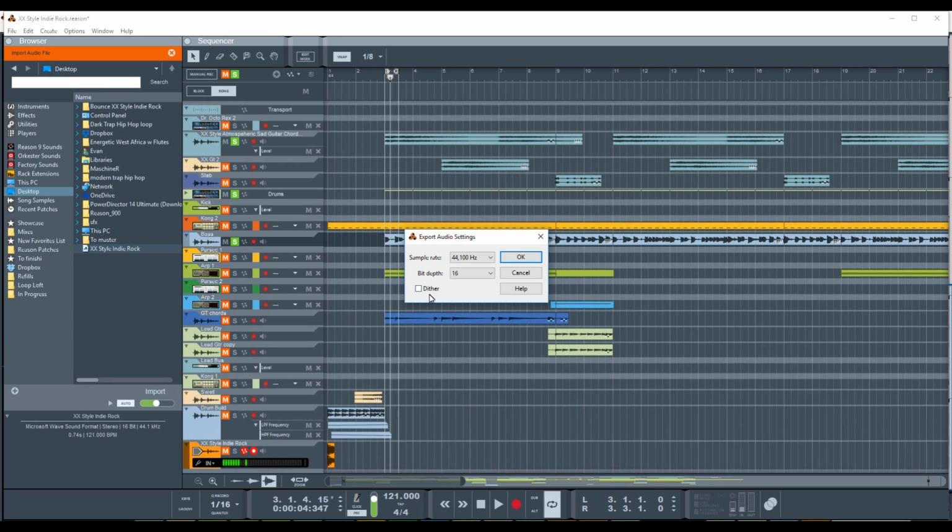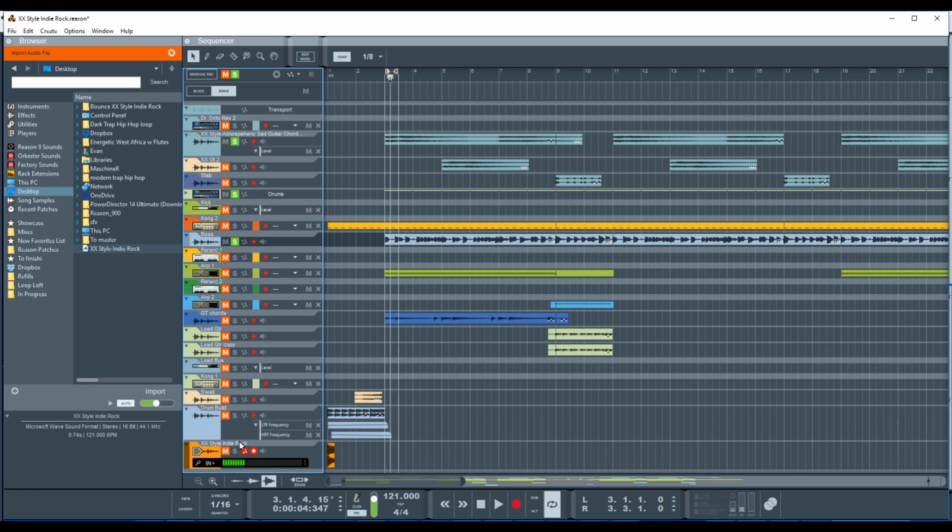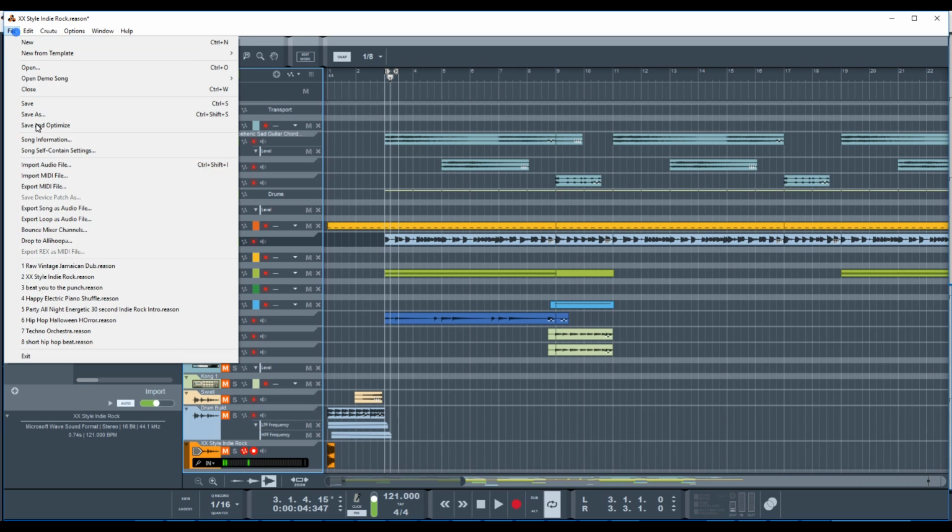You want to make sure dither is turned off. Dithering is something you really only want to use at the end of your exporting of your song, because it sort of creates these digital artifacts. And so if you got a bunch of samples in your track that are dithered, it's going to just make it sort of sound artificial and dithery. Whereas if you wait till the very end, it'll sound much cleaner. So hit OK, export it, and then you're going to create a new track and import the audio file.